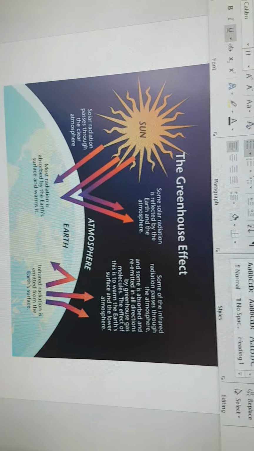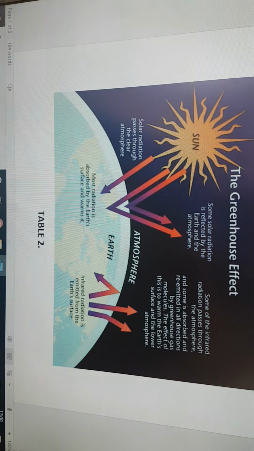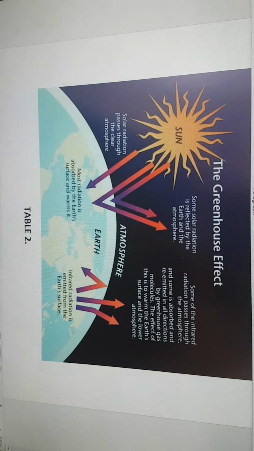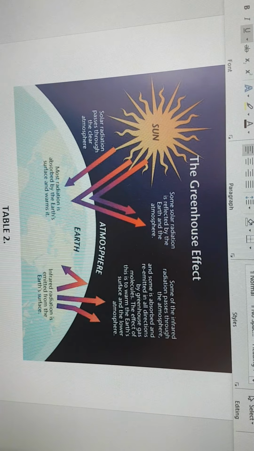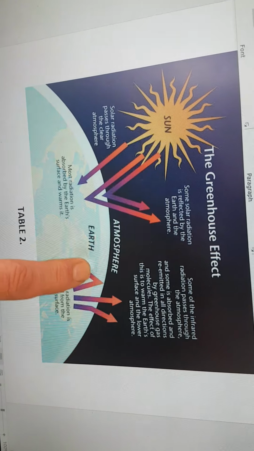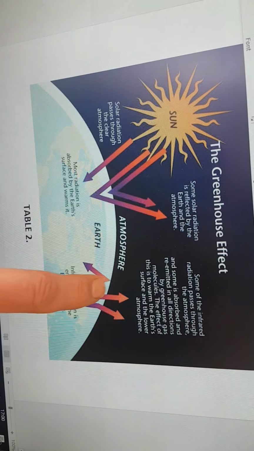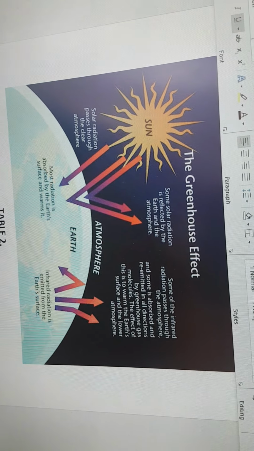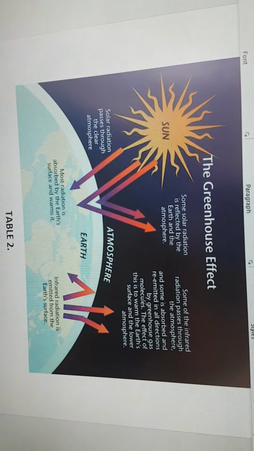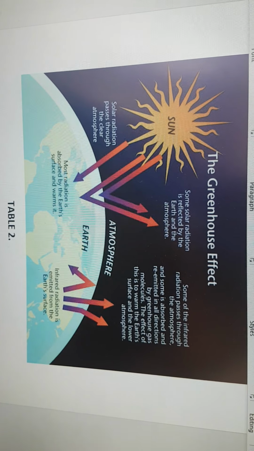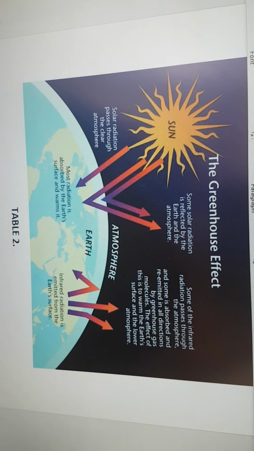Another couple of things to mention quickly. The greenhouse effect and global warming, are they two names for the same thing? Not quite. There is a subtle difference. The greenhouse effect is the name given to the trapping of infrared radiation by greenhouse gases in the Earth's atmosphere, as shown there, stopping the infrared radiation, in other words heat, from escaping. That is the greenhouse effect. The fact that the infrared radiation is trapped by these gases causes global warming. So in other words, the greenhouse effect causes global warming. They're not quite words for the same thing.